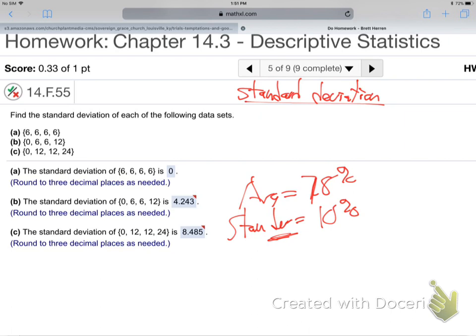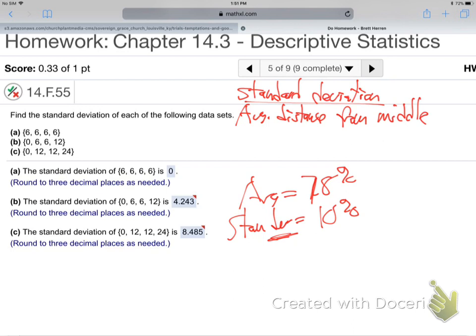So if I said the standard deviation was 10%, that means 78% was the average, the middle score on the exam. But not everybody got right in the middle. Some people got higher, some people got lower. How much higher? How much lower? How spread out were they? Well, the average person was about 10% from the middle, either above or below. In reality, some were way above the middle, some only a little above. Some were way below, some only a little below. But on average, 10% was the typical distance from the middle. That's what standard deviation means: average distance from the middle.